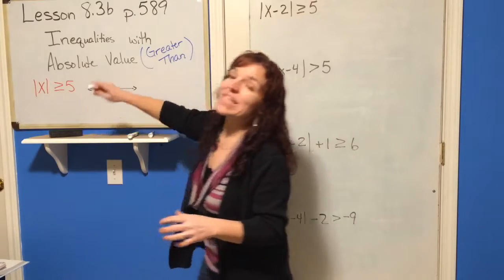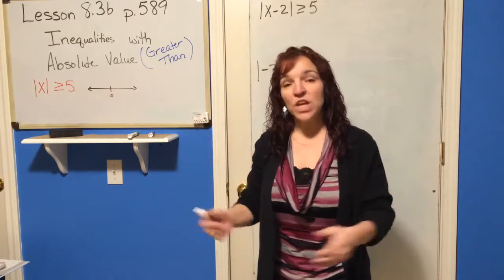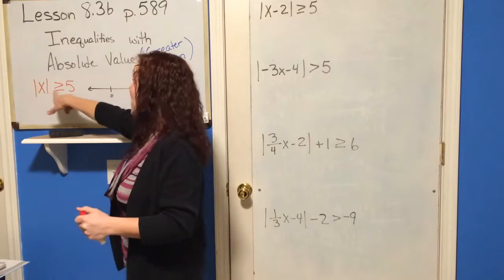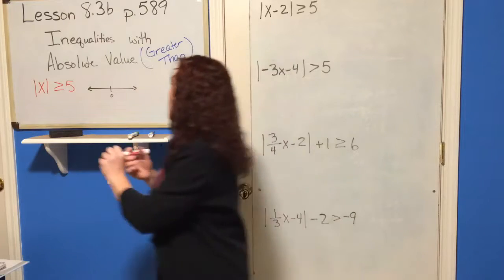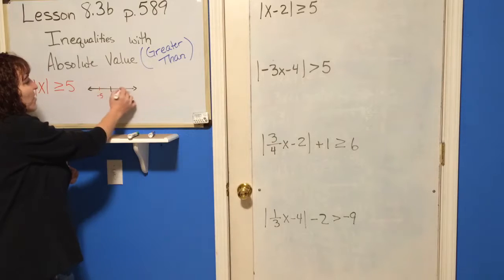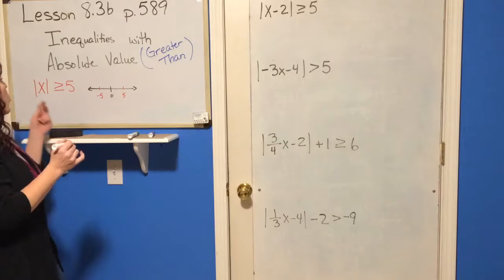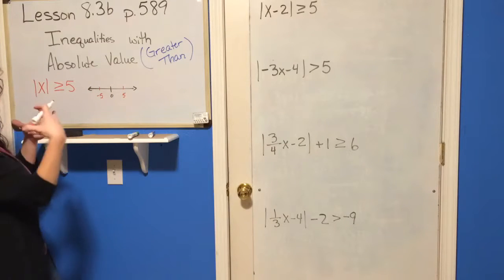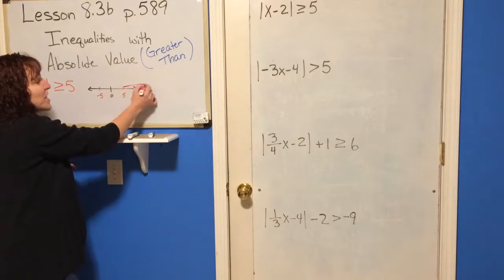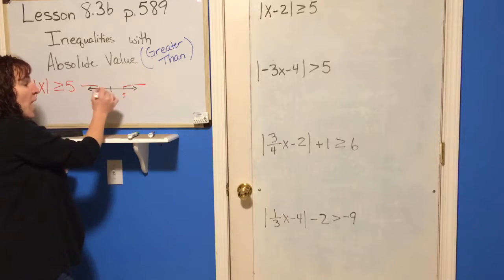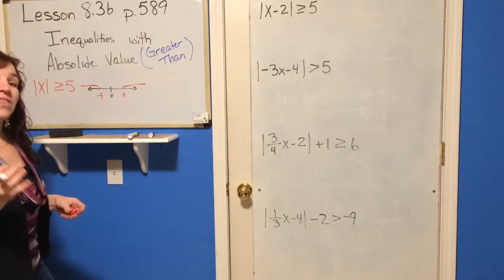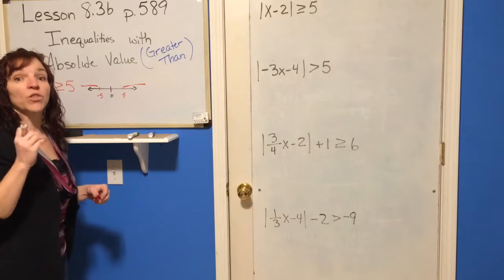In this case, now remember we said absolute value is distance from 0. So now if you have the absolute value of x, the distance from 0 is greater than 5. Well, what we have is this. So 5 is our endpoints, -5 and 5. If I want my distance from 0 to be greater than 5, that means we're going to go away from 0. We want the numbers to get bigger and bigger, so they're going to go to the outsides of our graph. So if you'll remember, this is the same as the compound inequality with OR.